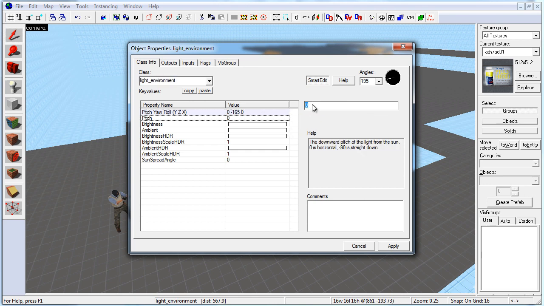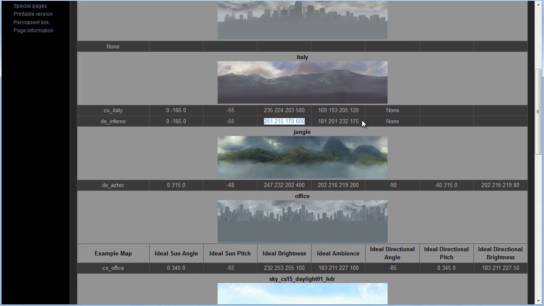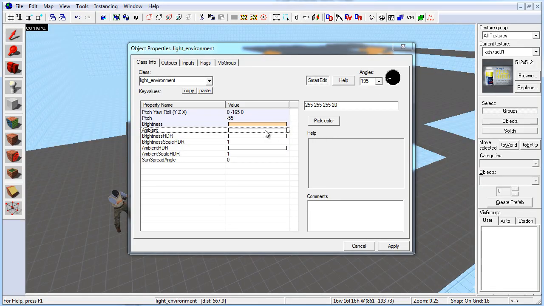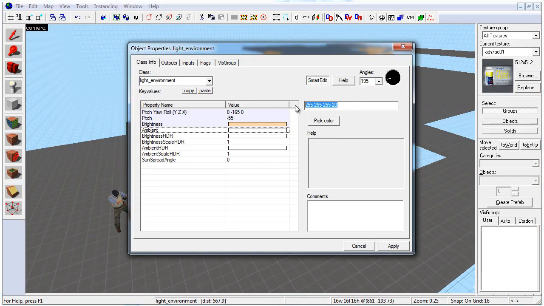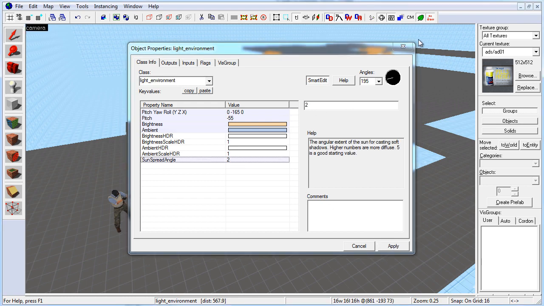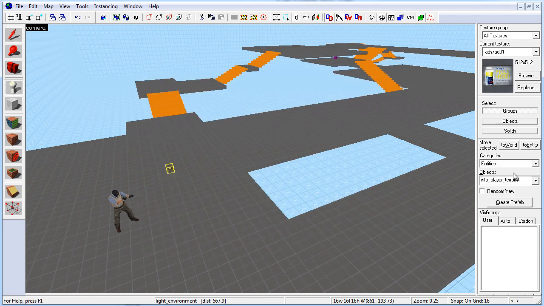This will give me the exact same lighting as is used in the Inferno map. Doing this allows you to quickly have a well-lit map without having to test out the values yourself. Remember, our entire focus is to have a playable section of a map and not spend too much time on making this map look good.